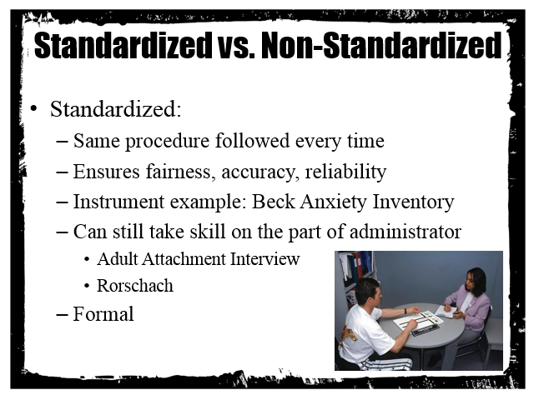So, for example, the adult attachment interview and the Rorschach both require the administrator to know when to ask follow-ups, what pieces of information are most important to ask follow-up questions about. In addition, standardized assessments are fairly formal, meaning usually you stick to the test protocol and you do not deviate from that.